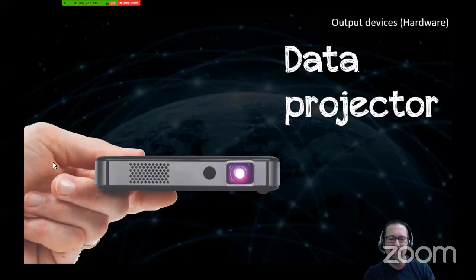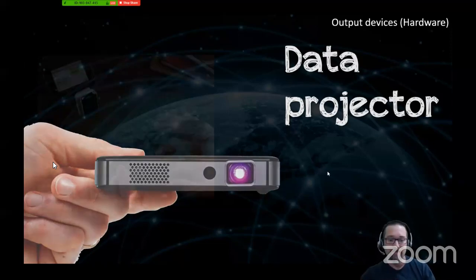So here it is. That's what it looks like, a mini projector. These are very cool. It's just another version of a data projector, but it shows you that they're getting smaller and smaller, but they're still pretty powerful. If you want to get one for yourself one day, it's a nice mini one, great for transport and traveling. They can project from about 6 to 10 meters away. You can get a nice projection onto a wall. Very handy, very nice.